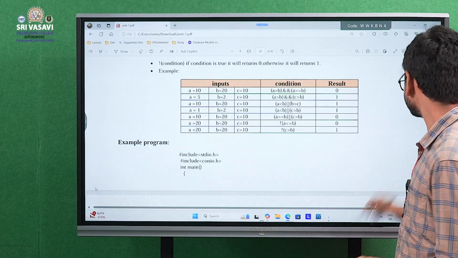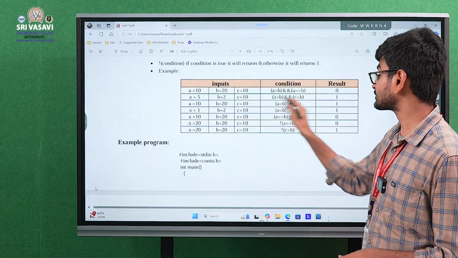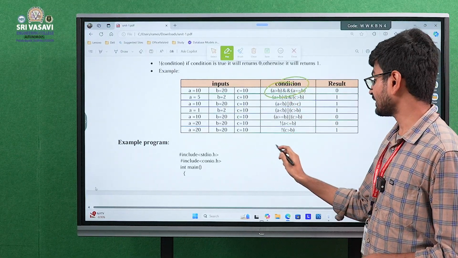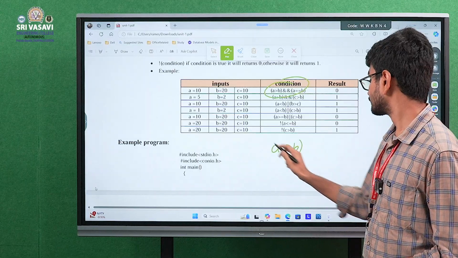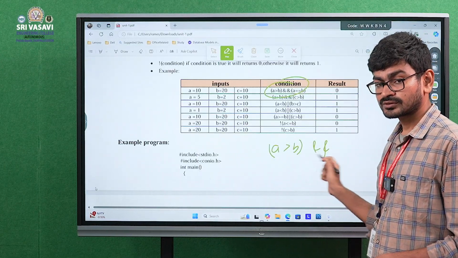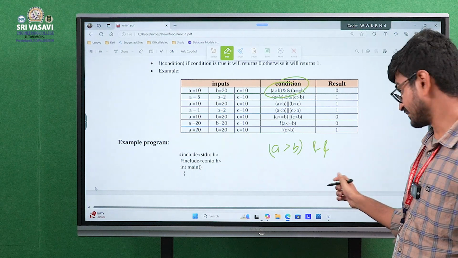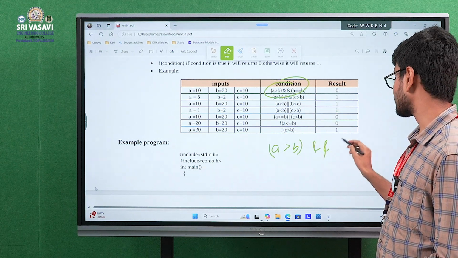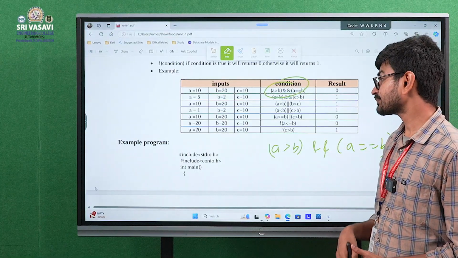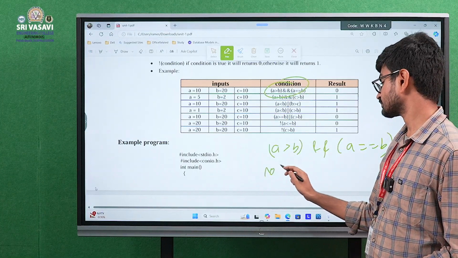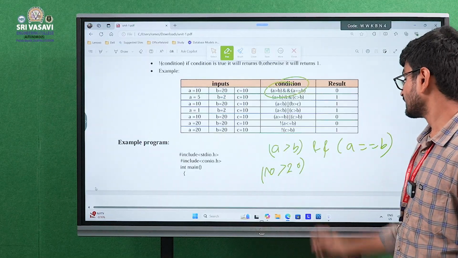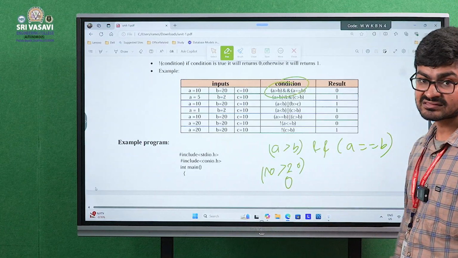We have a condition here like a greater than b, and we are combining the conditions. So the definition is satisfied here. We are combining multiple relational operations here. Is a greater than b? Is 10 greater than 20? No, right? It results in 0.